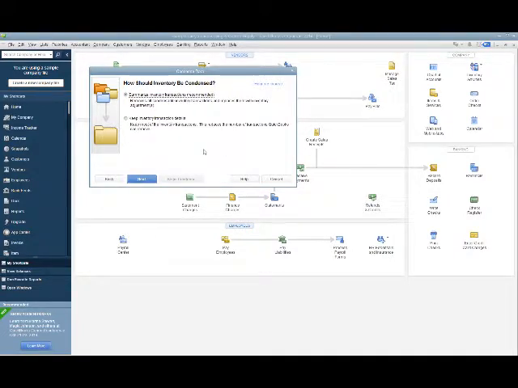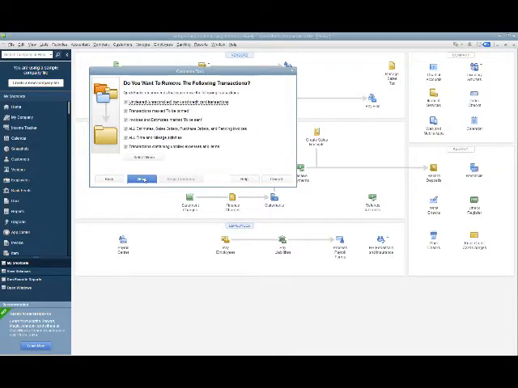We say next again. And then how do we want to condense our inventory? So do we want to summarize our transactions, or do we want to keep most of the transaction details? So these are things that you'll make the decision on depending on your client. And you just next your way through here. And now what do we want to remove specifically? So let's really pay attention to this right here. So what do we want to remove?